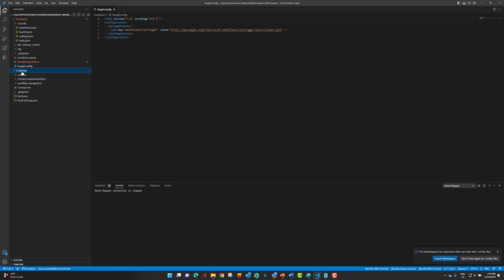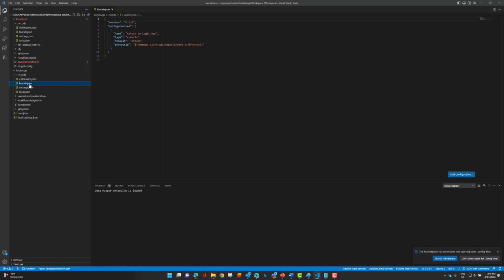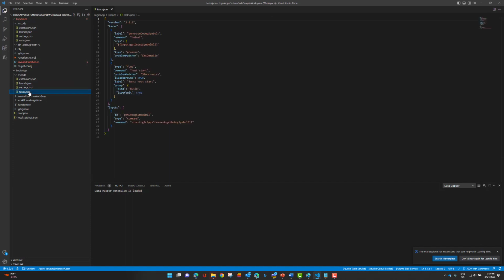Now let's take a look at Logic App. Once again, VS Code, we're going to have these 4 files here. The launch.json is important when we get into debugging. Here we're going to launch to our Logic App, where our type is going to be core CLR. So this is one of the differences. This isn't .NET Framework like our function code was. In our settings, the project runtime is 4. And then we've got some tasks as well that we want to include. So just make sure that you've got these files set up as well.